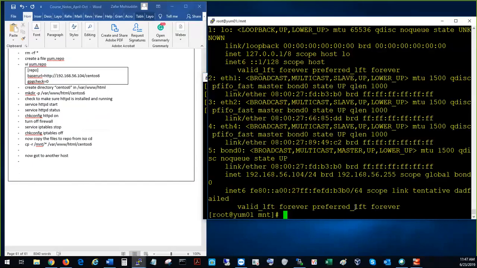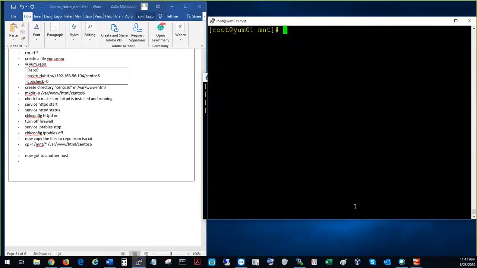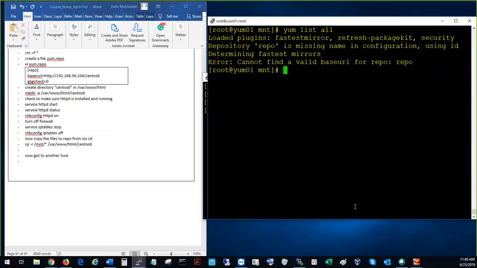There is a command you could use to test if the system is working the way we set it up. What you do is yum list all. It's going to go through that file we created and pull that information. So apparently it's not working.